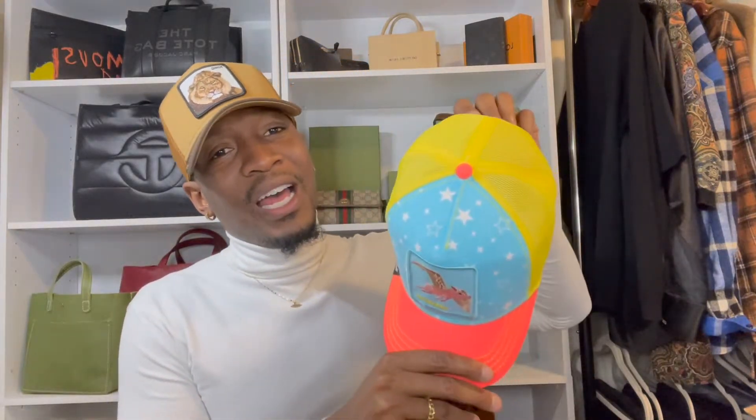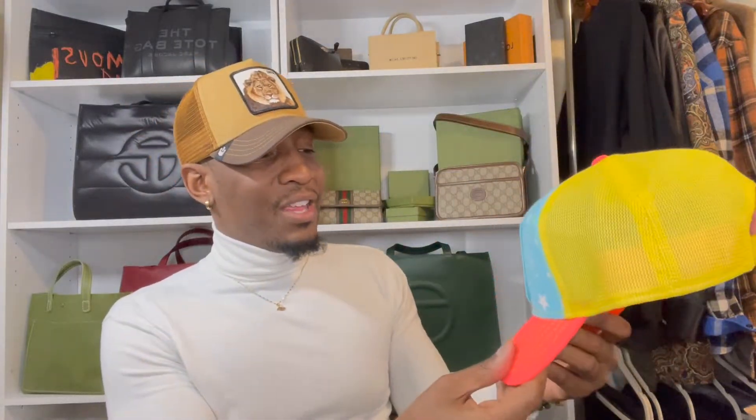I got this hat for several reasons. Reason number one is I love limited edition items. But number two, this is going to look so cool in the middle of the summertime when you've got on sandals, shorts, and a quick shirt. Let's try this on and see how it looks. This is going to be nice in the summertime, and I'll have to wear it at night when I go out, just so it will glow in the dark and bring a little more attention to it. It's like no misses with these hats — I am definitely in love with Gorin Brothers.